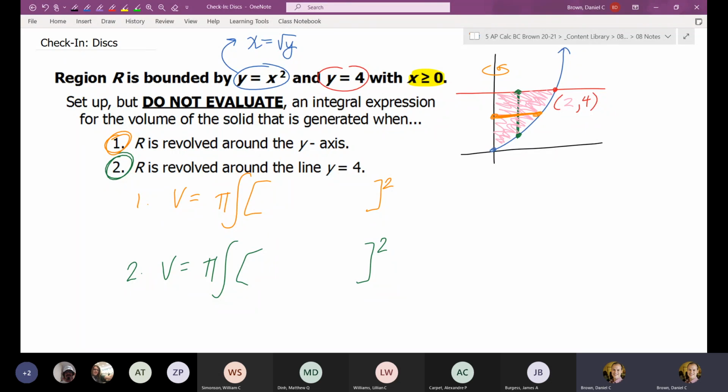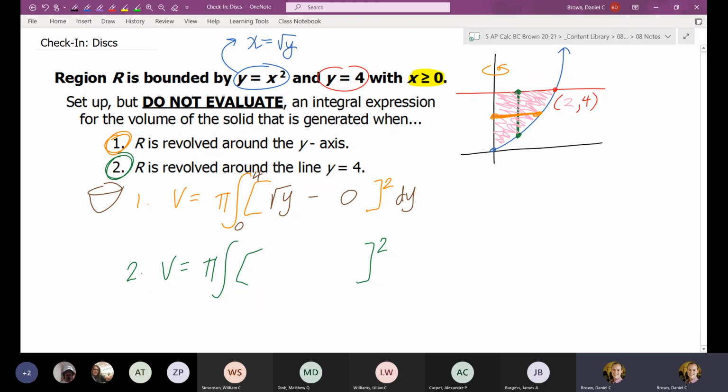Looking at these problems, the one in orange is going to be that first question. If we're revolving it around the y-axis, it's forming like a solid bowl, if you will, and again, it is a solid figure. The radius would be going left to right, so we would want to do it in terms of dy. It would go from 0 to 4, and then we do want to do right minus left. The right function in terms of y would be the square root of y, and then the left function would be 0, which you can leave off.